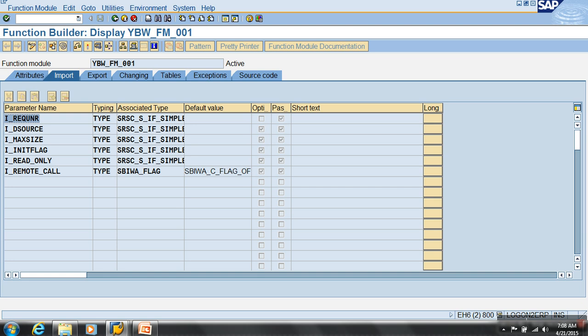When you run the info package in BW, will it generate one request number, like REQU_some number? When you trigger an info package in BW, it is going to trigger a data source. The data source will trigger a program. You remember for an R3 data source, when you see the extraction tab, it says API program. So there is a program built in ECC which is explicitly used for extracting any data source.